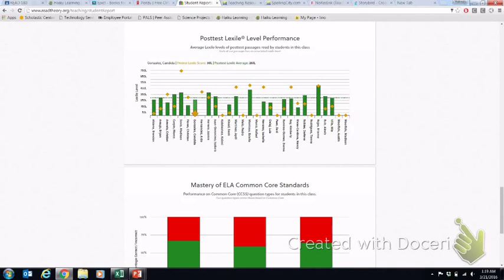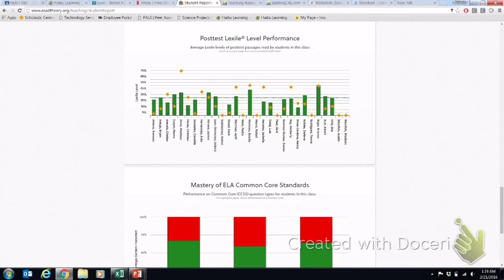And so this gives me a good idea of some of my students who may not be applying some of the comprehension strategies that we're discussing in class. And so this gives me an opportunity to either change my teaching style so that they are able to apply what we're learning in terms of comprehension in a better manner, and then I should see these test scores go up. And again, this is not at grade level, as you can see.